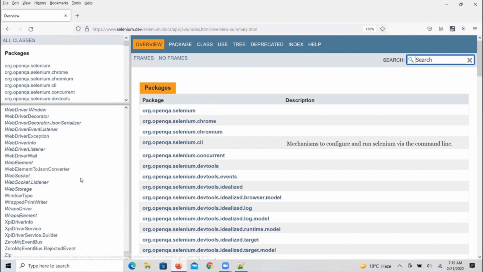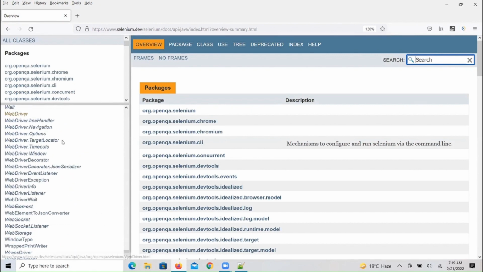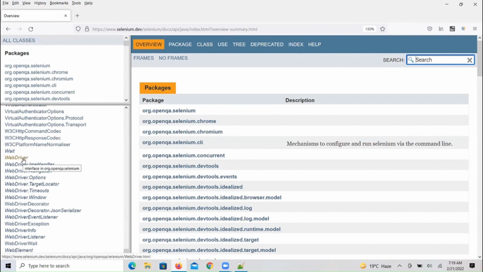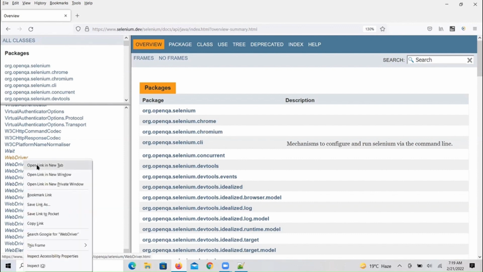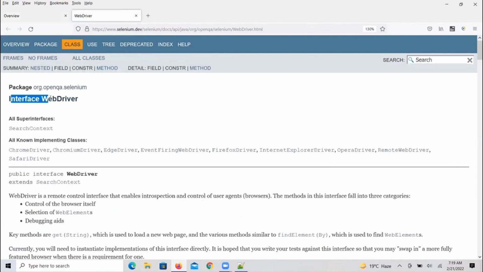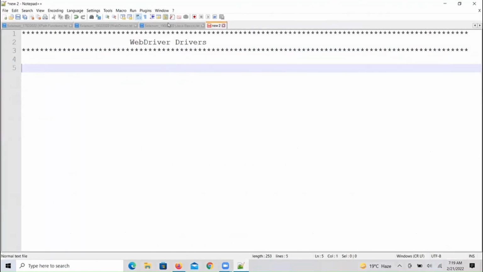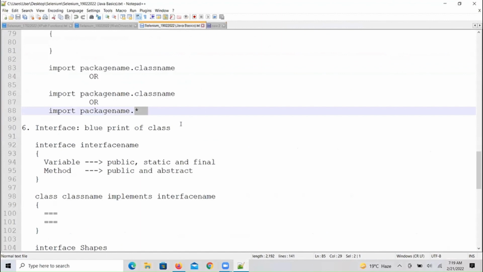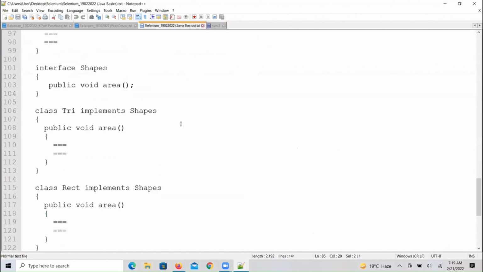Here select frames. In that frames, we have some packages and classes. In that, there is a predefined interface, and the interface name is WebDriver.